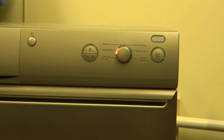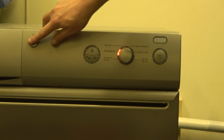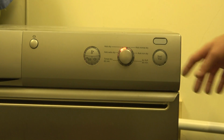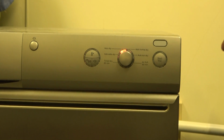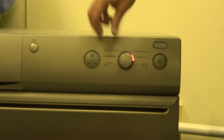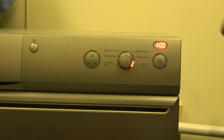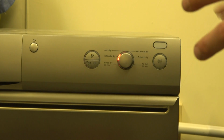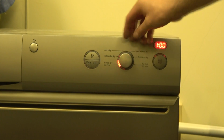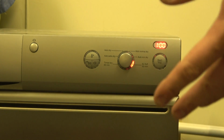Right, so the machine is currently in standby mode, sort of. So this is the on-off button. Turn it on. Right, we've got 6 programs. We've got auto dry, auto normal dry, auto iron dry, air fluff, 60 minute, and now the timer's come up, and time dry 60 minutes, as well as auto extra dry. No other programs, and you've got 2 time programs there. You can't adjust the time. They're both 1 hour long. Also, time dry 60 minute is with hot air, whilst air fluff is cold air, so the heat switched off.